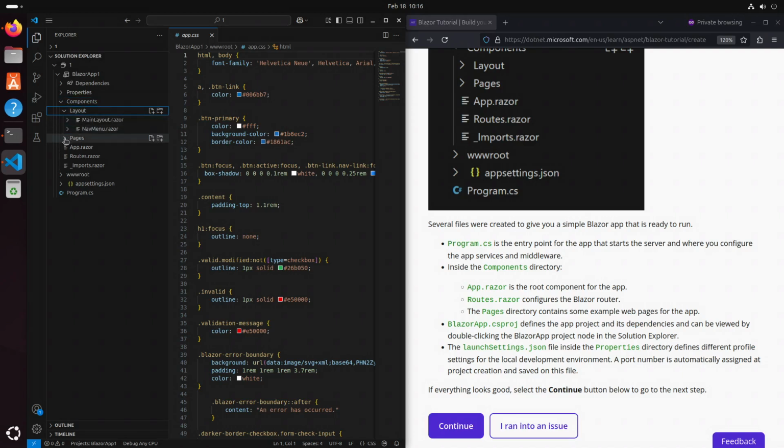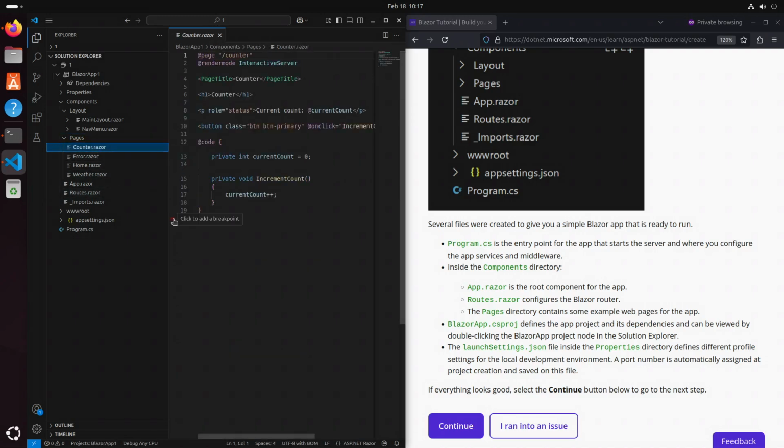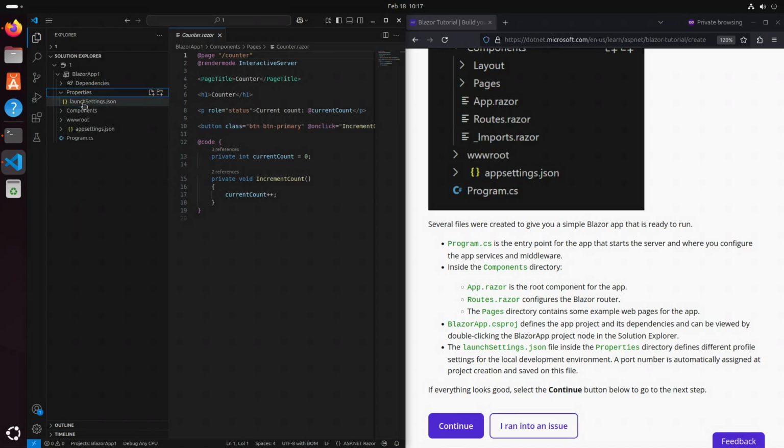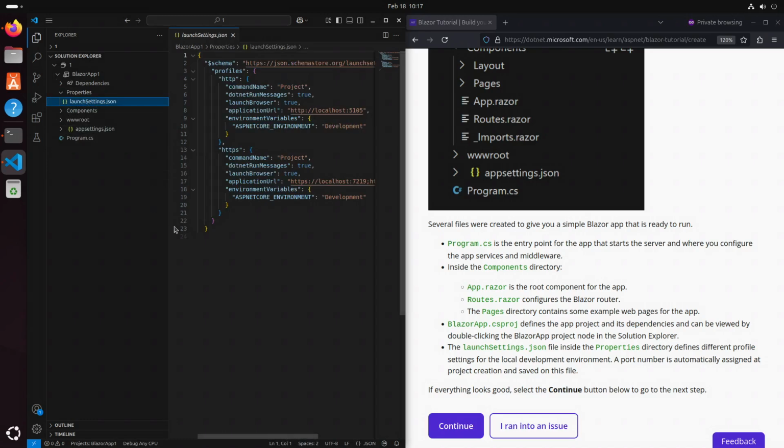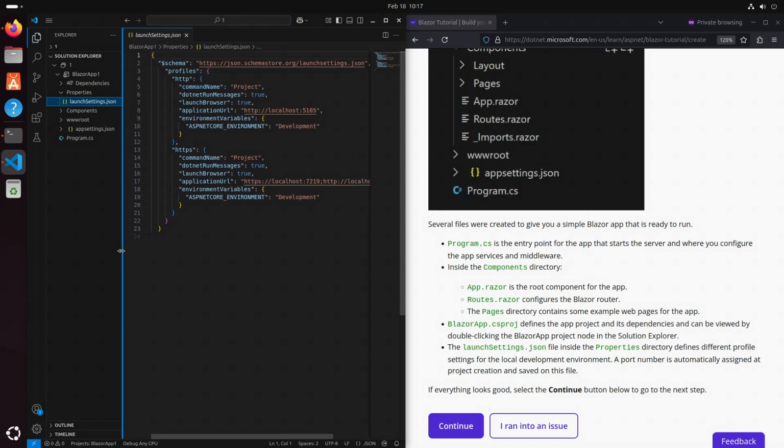Components is a keyword that means Blazor files with extension Razor, such as the counter. We'll look at the Razor files immediately. And then there's properties, which is about how the application is configured when it starts.